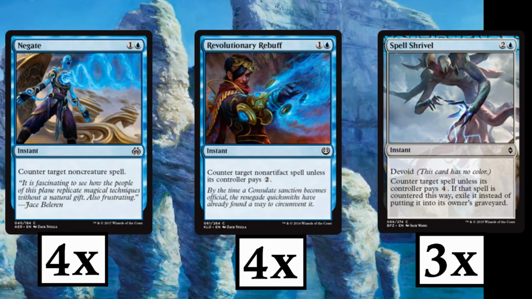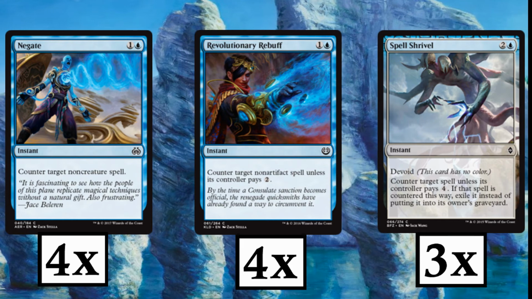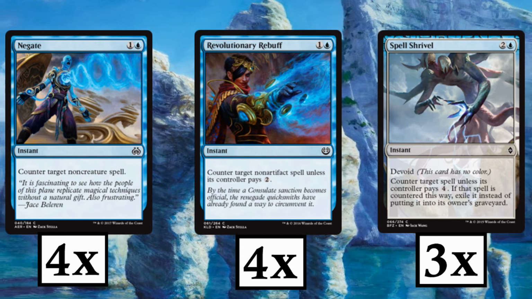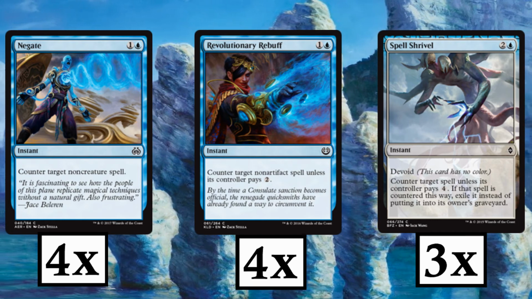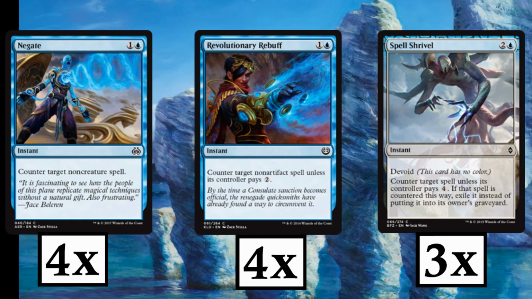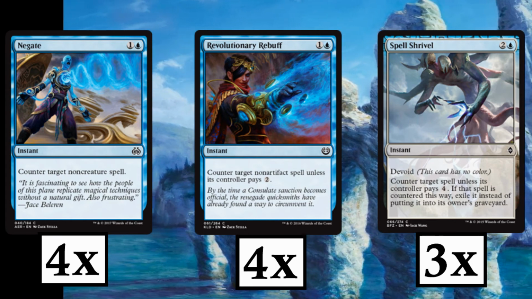Okay, here are those counter spells I was telling you about. We have playsets of both Negate and Revolutionary Rebuff, and 3 copies of Spell Shrivel. Negate takes care of anything that is not a creature for the low price of just 2 mana. Revolutionary Rebuff counters anything that is not an artifact unless its controller pays 2, and Spell Shrivel is great. It counters anything unless its controller pays 4, and instead of sending that card to the graveyard, it exiles it.